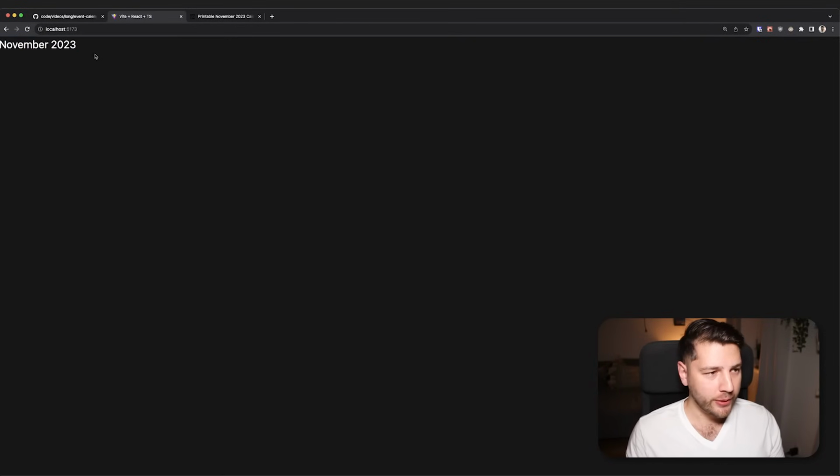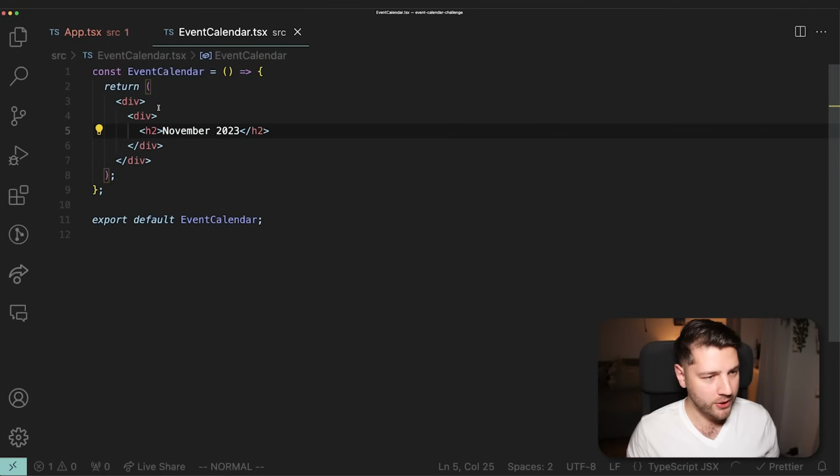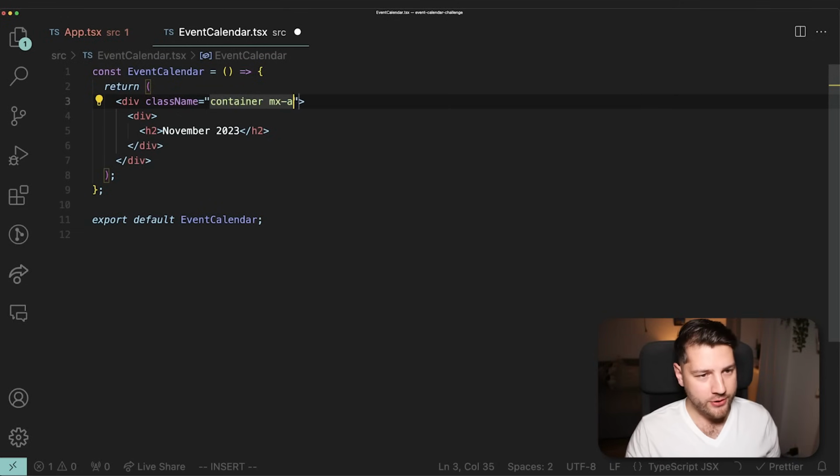Now what I'm thinking of doing is I just want to add some container classes to the entire thing, and also some margins on the left and right, and maybe some padding, and also center this text in the middle so that it looks a little bit more like this. So let's do that. Let's go to our main div, the outer div, and do className. And we're going to do container mx-auto for the margin, and then we'll give this a padding of, let's say, 4.